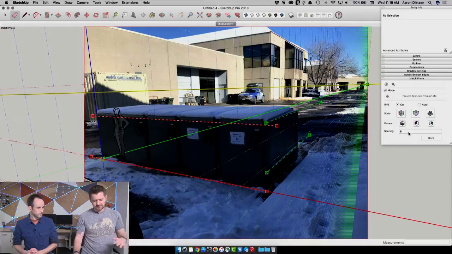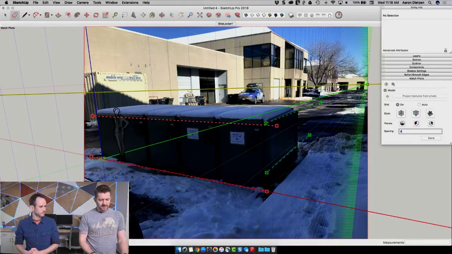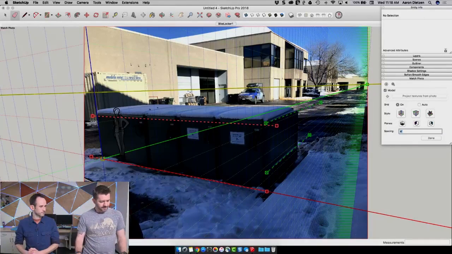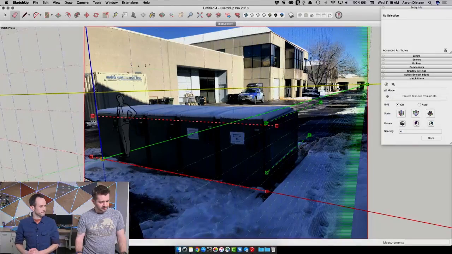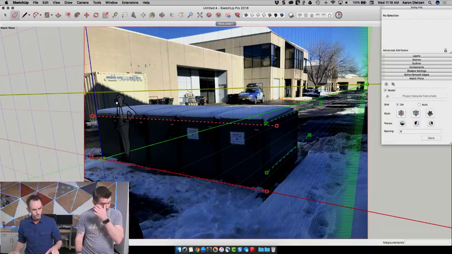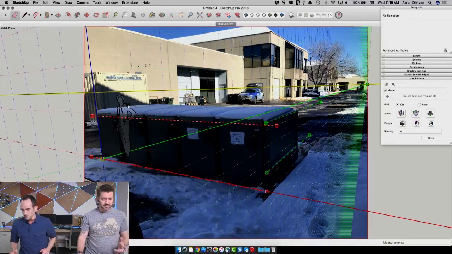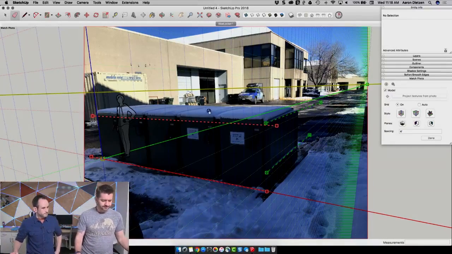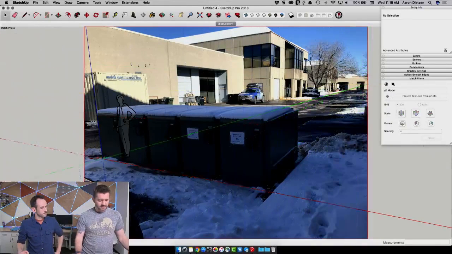So the bike locker is about maybe 4 feet tall. So again, I'll set my grid to 4 feet. And I will click and drag on the origin or on the blue line to get that lined up with about the top. That looks good. I've never seen Stacy stand next to the bike locker, but I think that's about what it would look like if she did. All right. Once I'm good with that, I'm going to hit done.